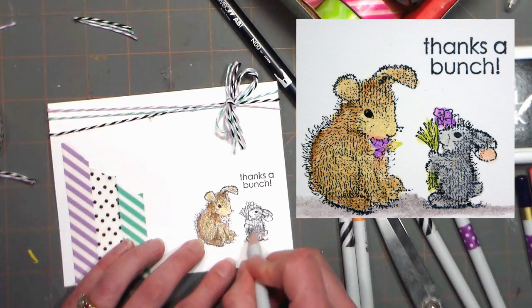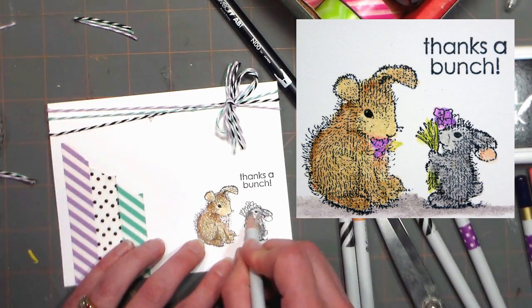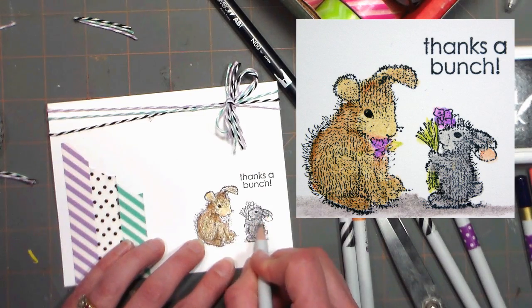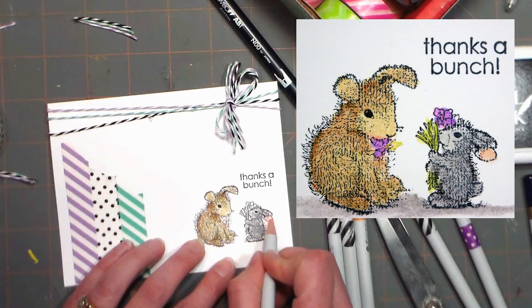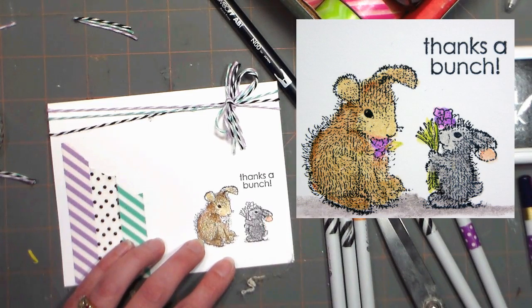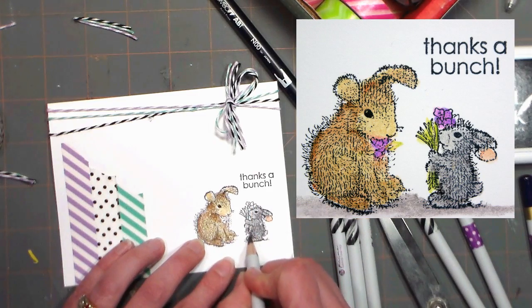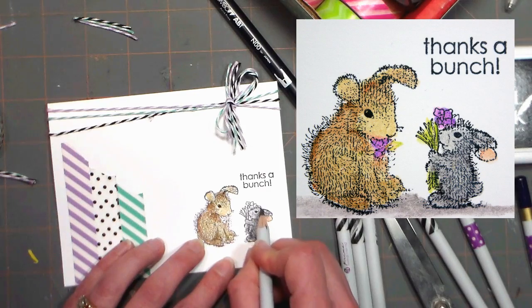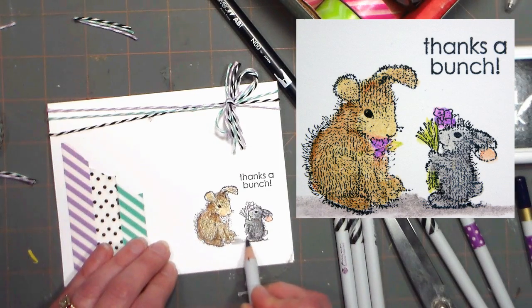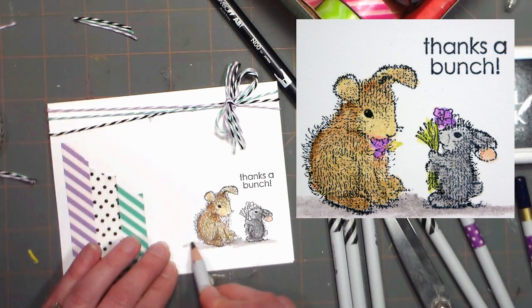So I'm going to cover the whole thing with this light gray. And you can use whatever brand of pencils you want. These are the Primo watercolor pencils, but any will work just fine. I'm going to do the inside of the ear with kind of like a light salmon pink color. And then I'm going to use a darker gray to go around the edges of the bunny to again make this guy look a little plumper, rounder and more three-dimensional. And then I'm also going to add some of this gray under the bunnies for a little bit of shadow.